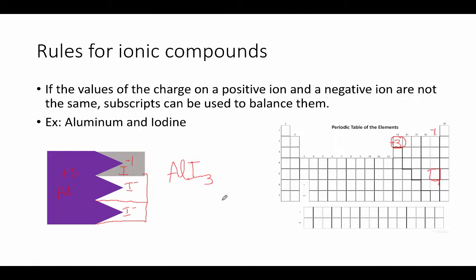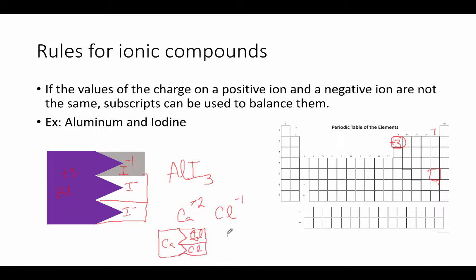Another example, if I have calcium and chlorine, calcium is here, so it is a +2 charge. Chlorine, also one of our halogens, is -1. So if I do a quick drawing, I'm going to have 2 jagged edges for my calcium, and my chlorine only has the 1 indent because it only has a charge of 1. So there's my chlorine. And I still have a jagged edge, so I need 1 more of these to make smooth edges.